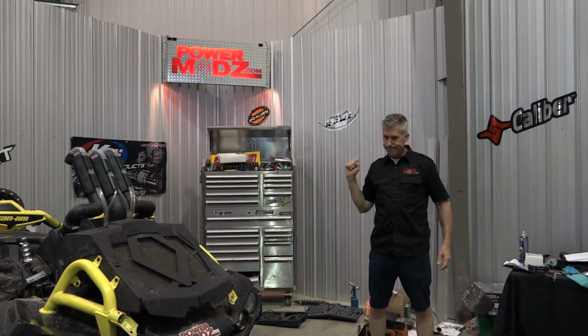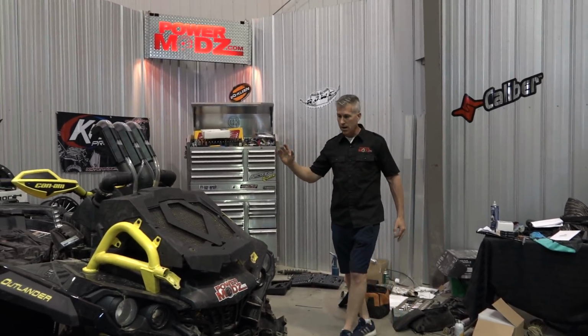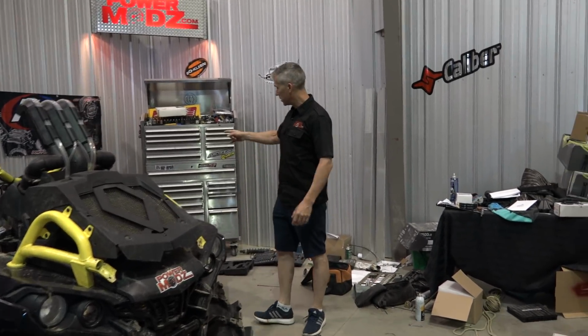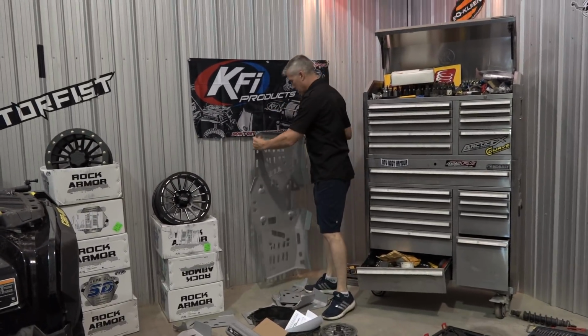That's going on. The skid plates that come on it are garbagey, just plastic. We lost one part of them already, blew right off. So we're putting a Rival kit on it. It's full aluminum. It's a bad boy. That's all going on there.